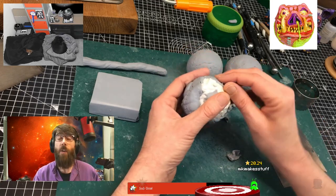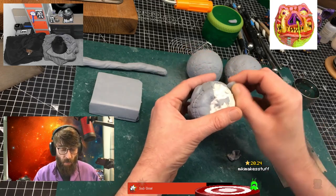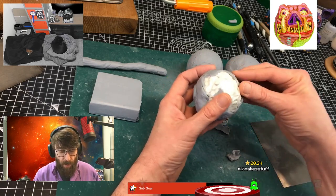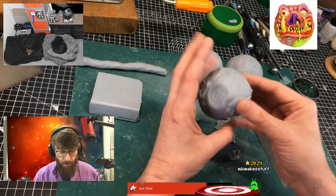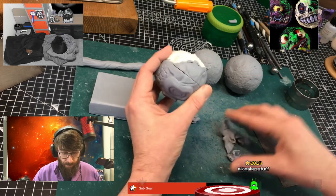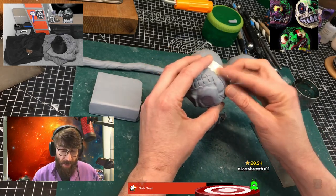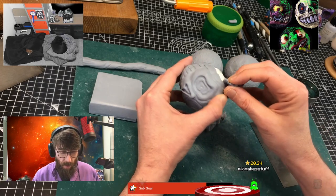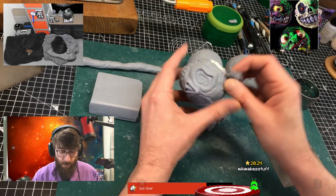The tinfoil would really bite on it. No, it's coming off the way I expected. You know, the tinfoil would really bite it. Yeah, Spectre, quite a while.